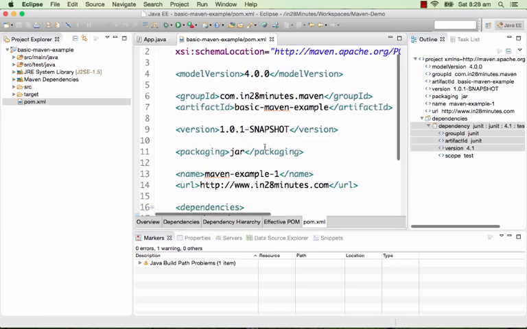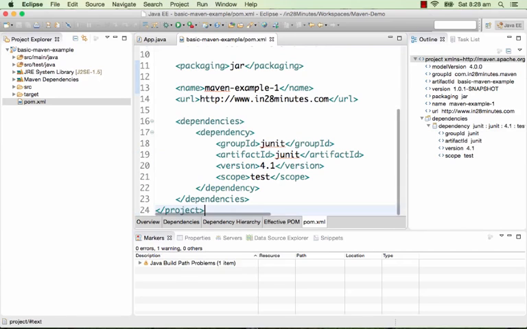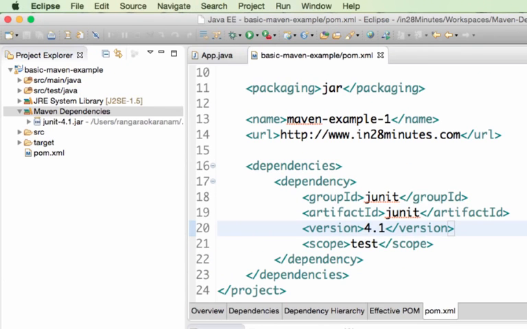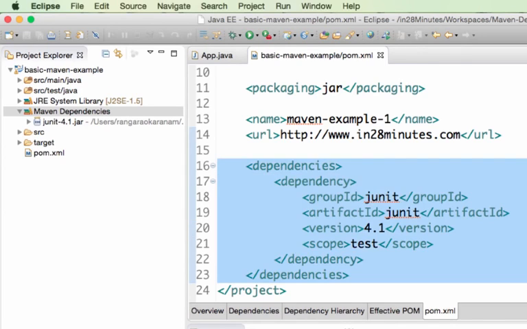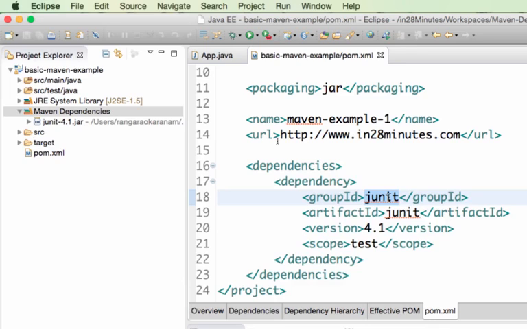Let's see a little bit of magic with Maven dependency management now. Earlier we were talking about something called a repository, a local repository, a Maven repository. In this project, we are defining a dependency, JUnit. How does Maven know where to get this JUnit jar from? I need JUnit to run this project. How does Maven know how to get this particular version of this project? That's where the concept of a repository comes.